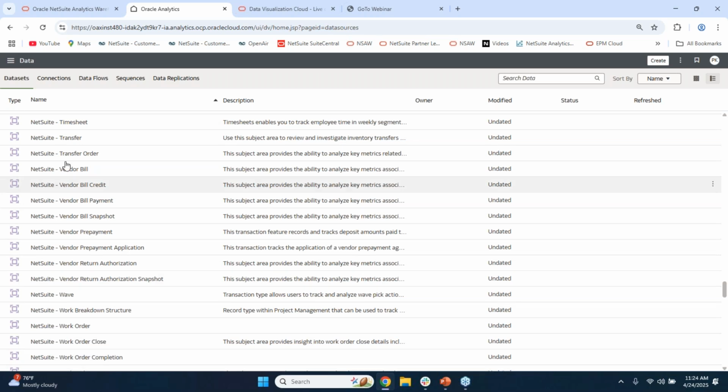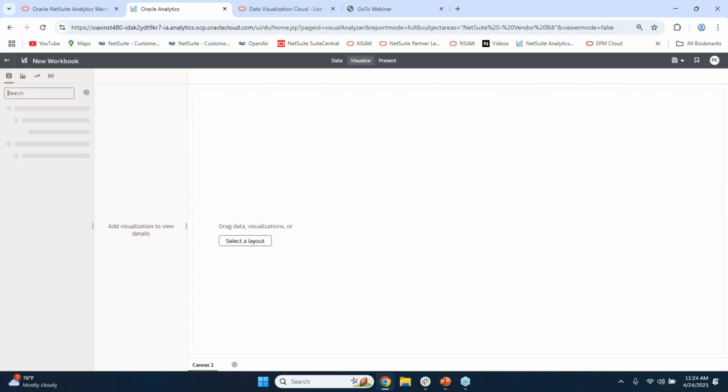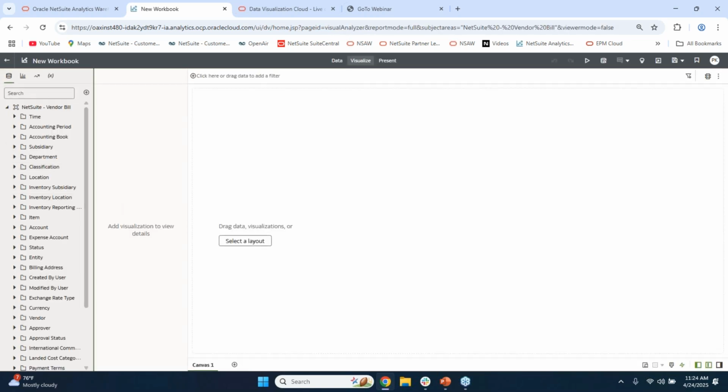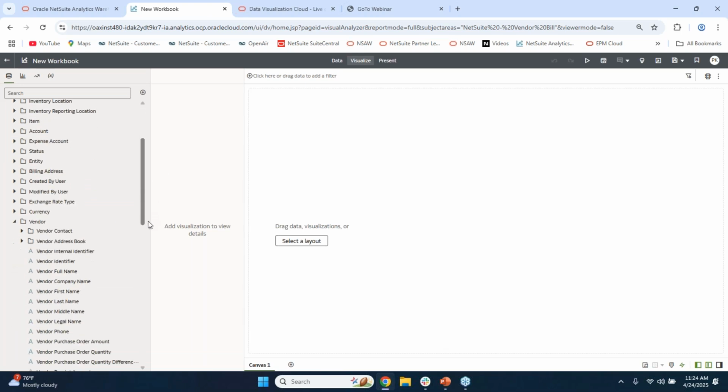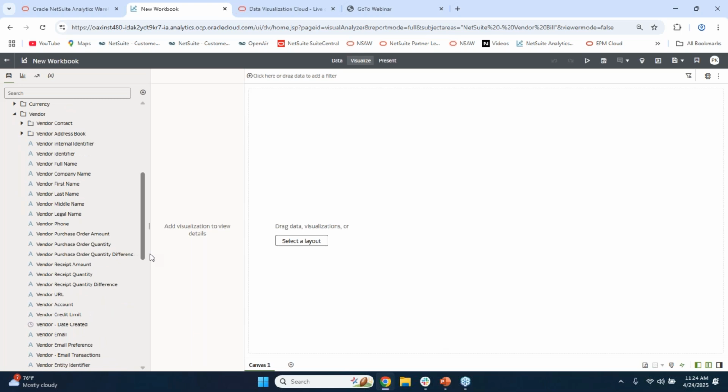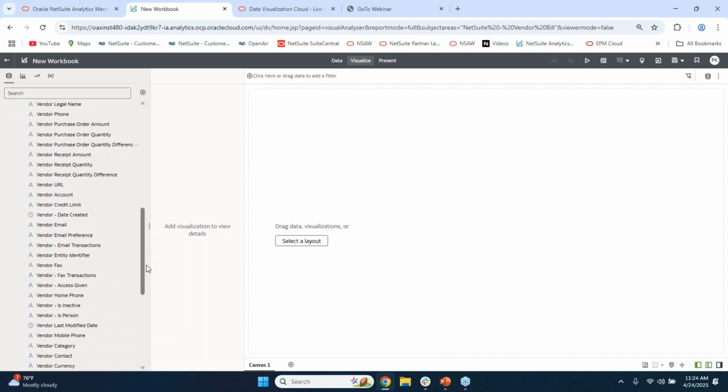Now, let me pull up, and let's just start with the vendor bill, and I'll show you what the data pipeline looks like. As we look at the vendor bill, notice that we've got all of these different areas over here. If I expand my vendor, on your vendor record in NetSuite, these are all of the various fields that are in your NetSuite environment.